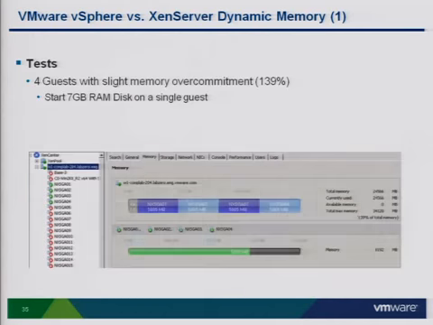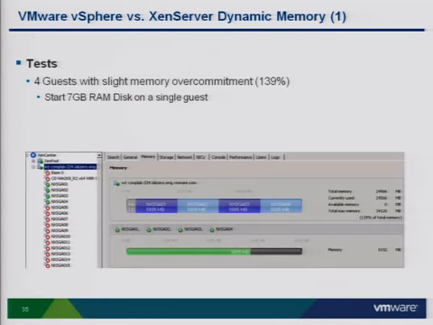So the next thing I wanted to do was start four guests. I'm not running any processes in the other guests. I'm simply starting 4 guests. Remember that little balloon that got started on each one of the guests? The way it does that is it divides the memory equally among the guests. It doesn't really give it a whole lot of thought. It says each guest is going to get 8 gig. I thought, oh, interesting. So I set it to this, started it, and you can see each guest has about 6 gig of memory now.